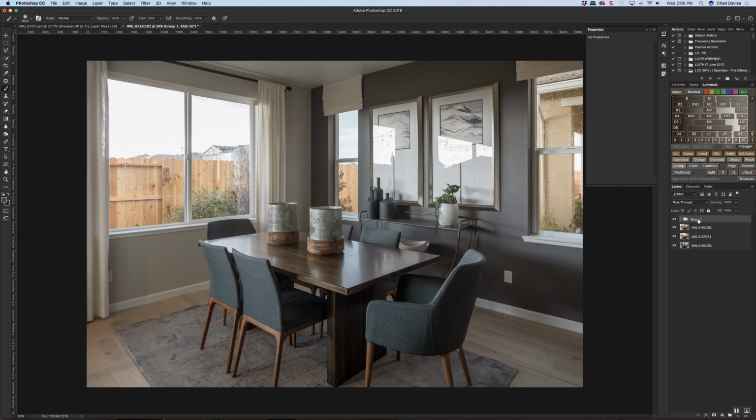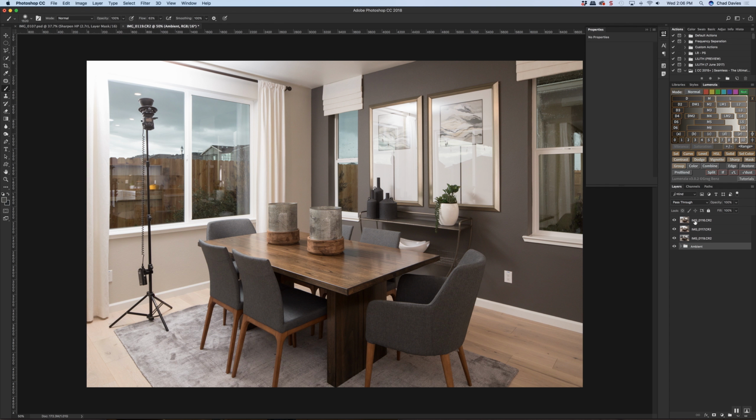The first thing I do is blend together the flash layers. So we can make this easy on ourselves or hard on ourselves. Part of it is dependent on where you're placing a flash. This one we had, I think, 1 or 2 large strobes placed out of frame, and then really the main light that was moving around was this, I guess, small 360 watt second flash. So I think it was maybe a 1 or 2 light setup here. We were lucky because we didn't have any ambient light to really battle. It's all just our own artificial light.